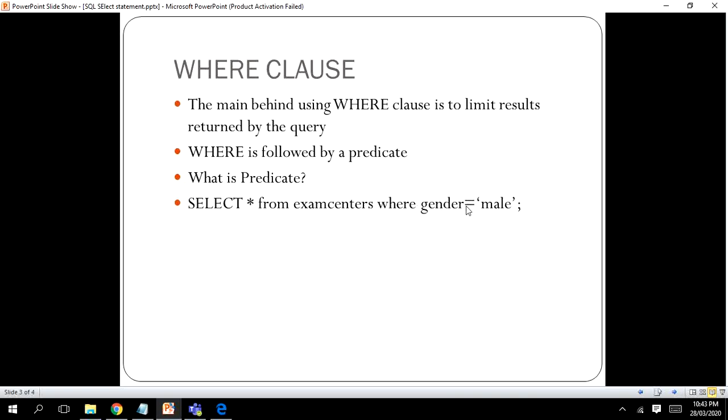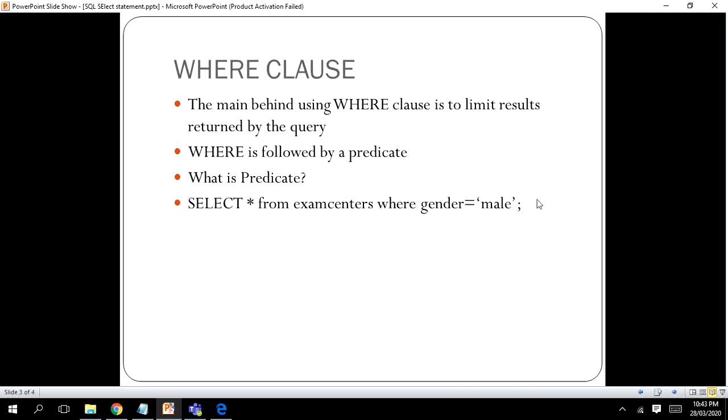It runs on the whole table exam centers, and returns all those rows where the column gender is equal to male. We should note that the value male is provided in single quotes. If it is provided in double quotes, then the software considers it as a column name. We will discuss this later. For now we can run this query.